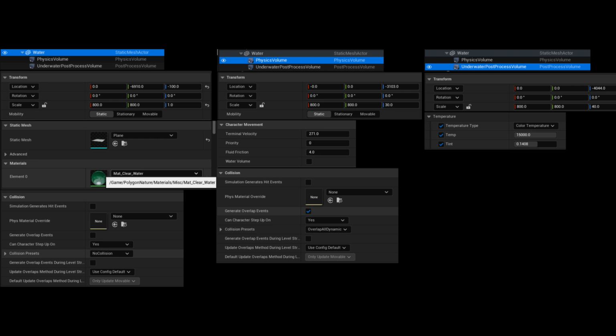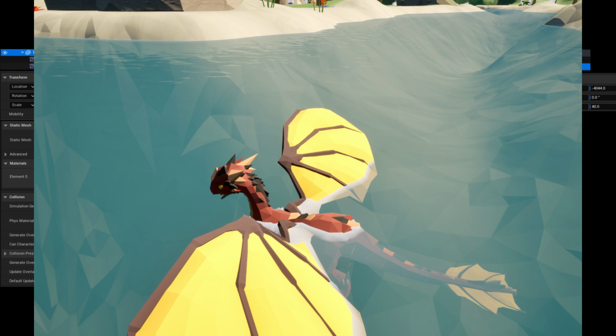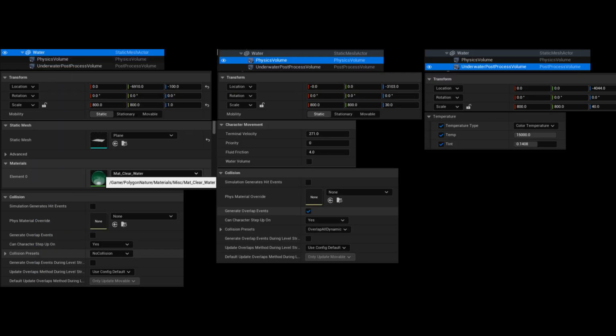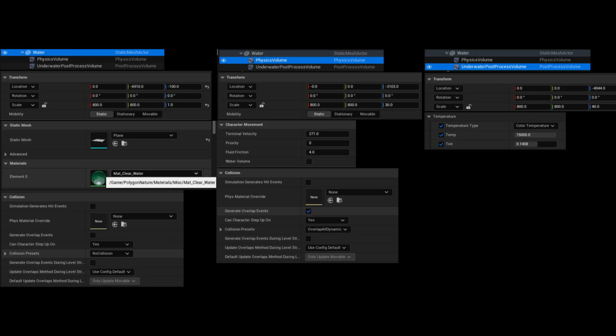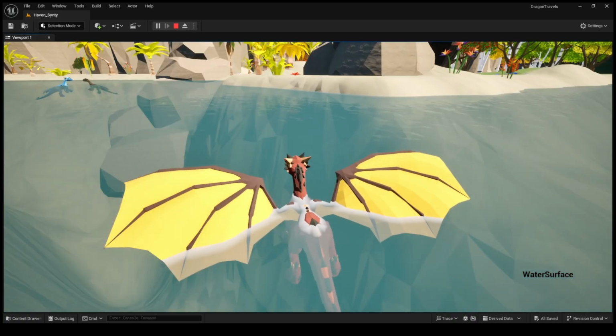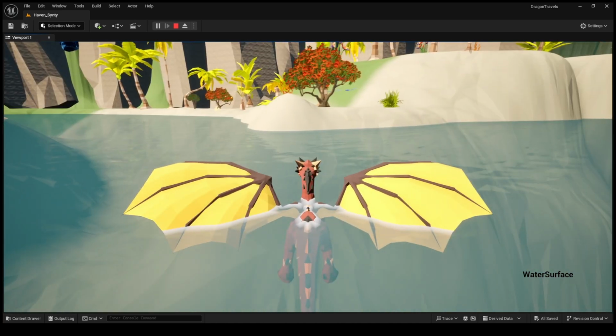I had to tweak the exact positioning of the physics volume under the water plane to make it such that my dragon's head, neck, and a bit of its back stick out of the water instead of just its head. And finally, you need a post-processing volume which overlaps with the physics volume, and it is another purely aesthetic component because this will determine what being underwater looks like. In my case, I chose for the light to be bluer, but you can do some fancier light tricks in here.